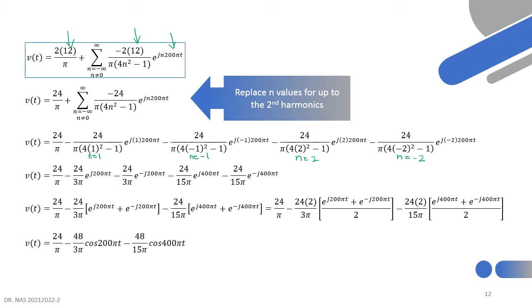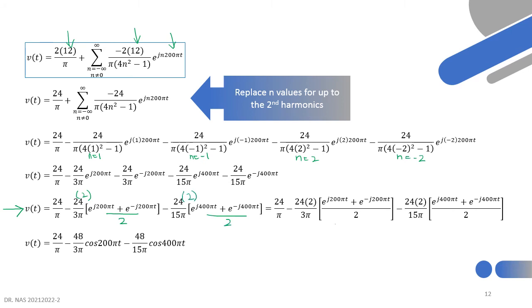So expand the equation and simplify up to here. Then you need to compare with Euler's equation. You need to have your equation in shape, either in cosine or sine shape. So for cosine shape, it is e positive frequency plus e negative frequency divided by 2. Okay, so from your earlier equation, there's no division by 2. So when you divide by 2, you need to multiply on top by 2. Same goes to the second component.